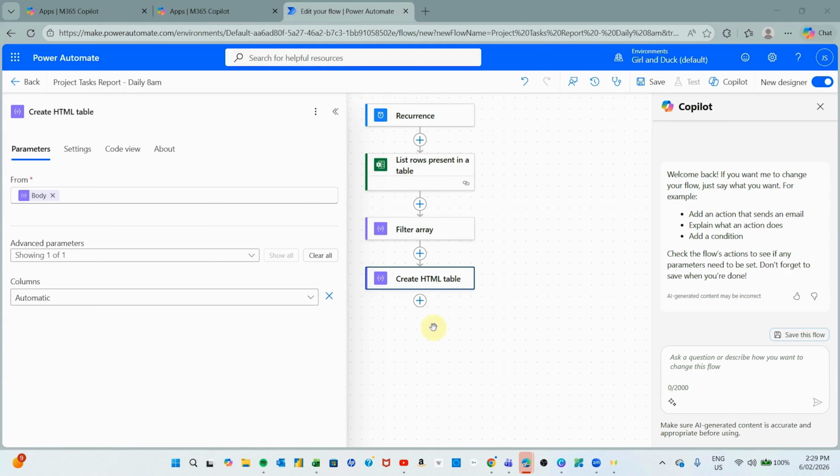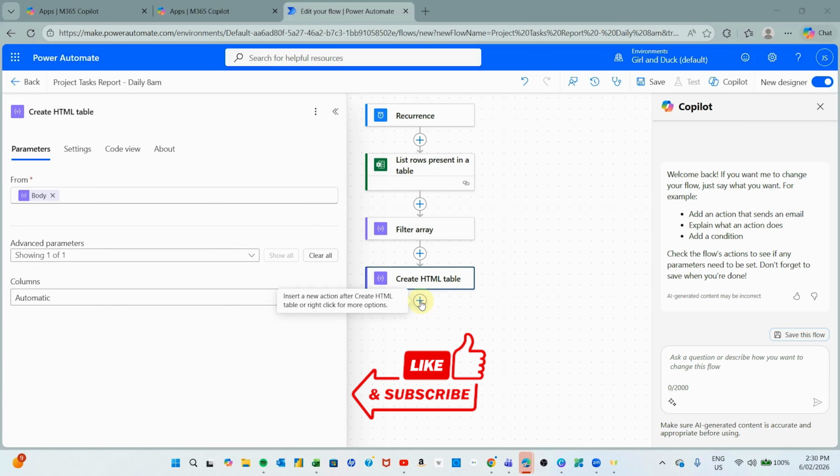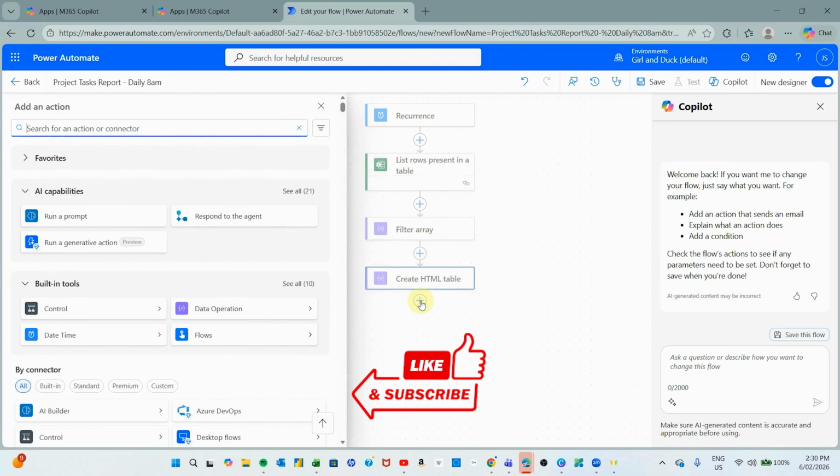So one final step. We've said when it's going to happen and how often, the rows that we want from a particular file, which we filter based on a particular condition, overdue, creating a table to place into an email. And that's our last step.